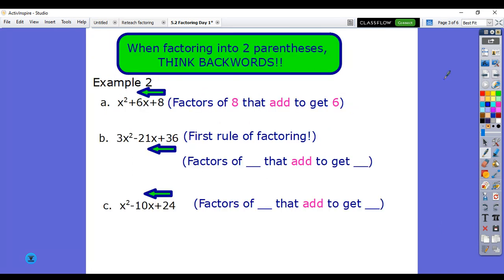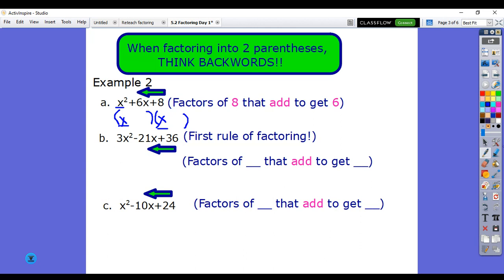If there's no GCF, then you move into double parenthesis factoring. Okay, so if the leading coefficient is 1, it makes it really easy, much easier than normal. We want to create 2 parentheses. In order to get x squared, I need to take x times x. So the first 2 factors you use have to make the first term.